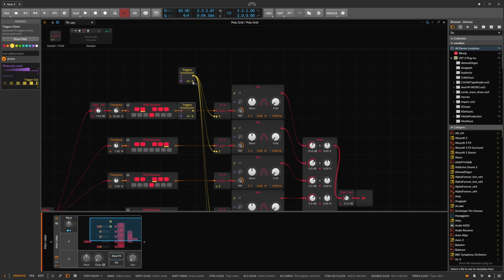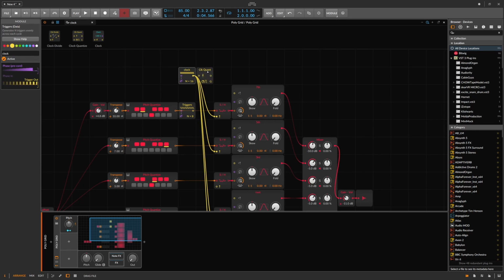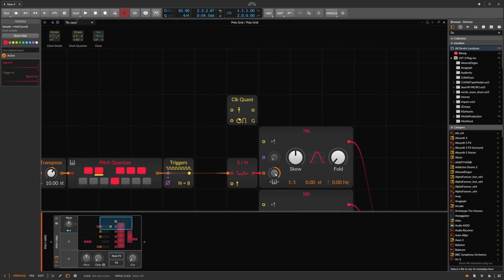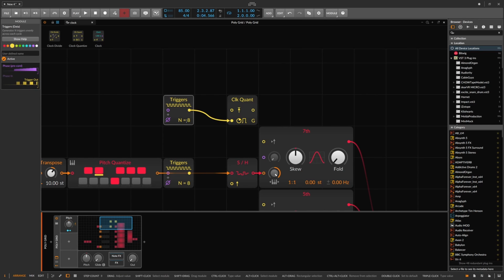But what I like to do is just use one trigger and call this one clock. Go up to 16 notes, which is probably hi-hat speed, so 16th notes. And then use a clock quantizer, this device here. And the clock quantizer takes 2 inputs here, the clock itself, which is this one here, and maybe just remove this and listen, it's this one, call it clock, just to remove all the cables.